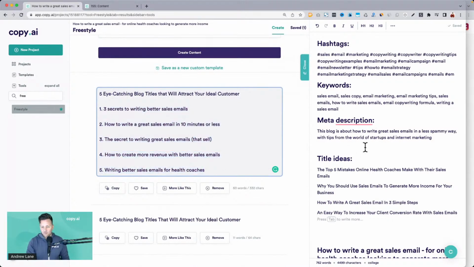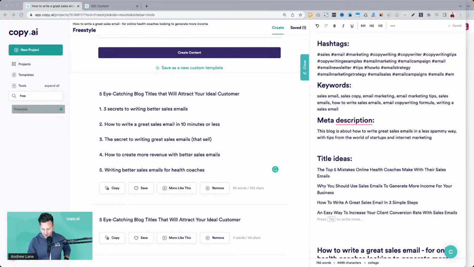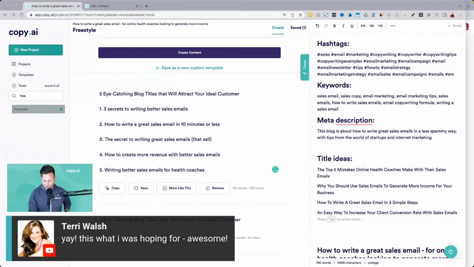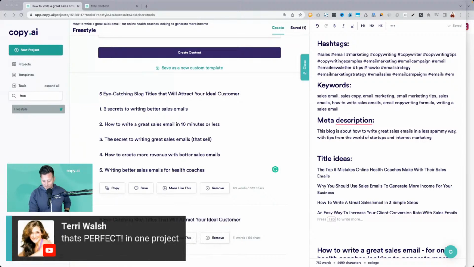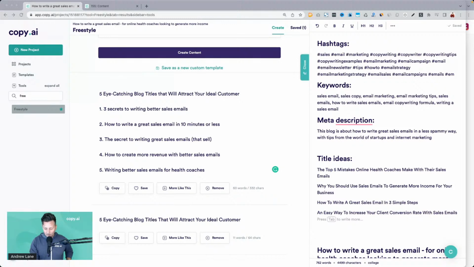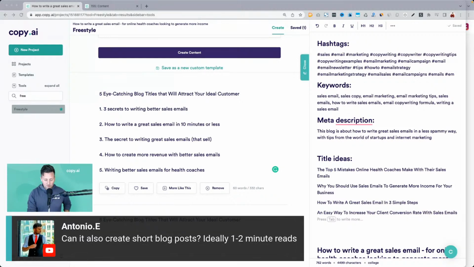But again, solving these problems, multiple things, you can keep it all organized in one project, and using the editor can make that easier for you. All right, let's see here. Cool, awesome, making folders. So hopefully this was okay. Easier for you, gonna make your life simpler. Yeah, so shorter blog posts.